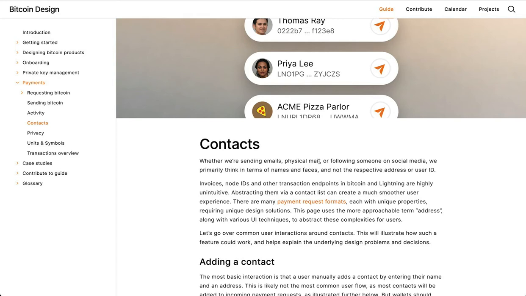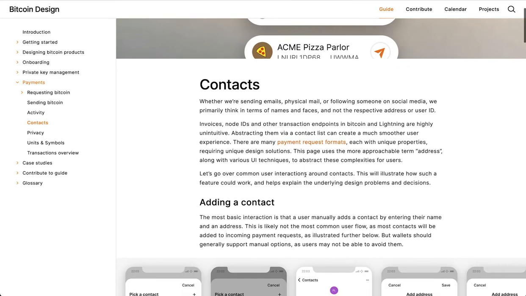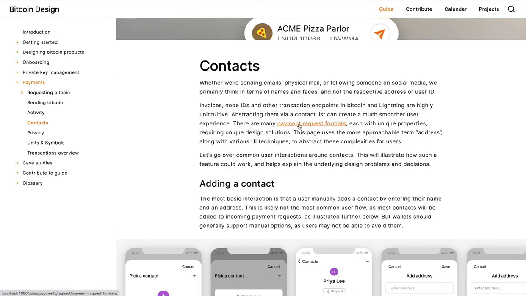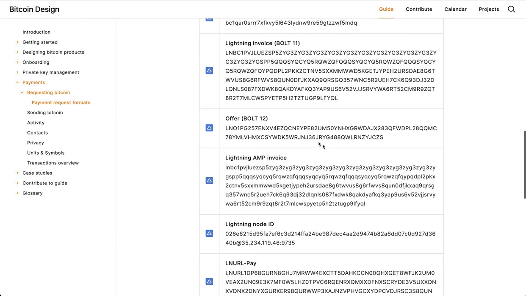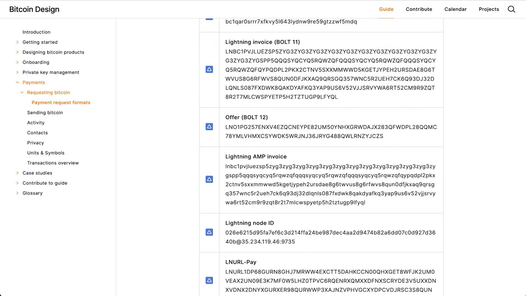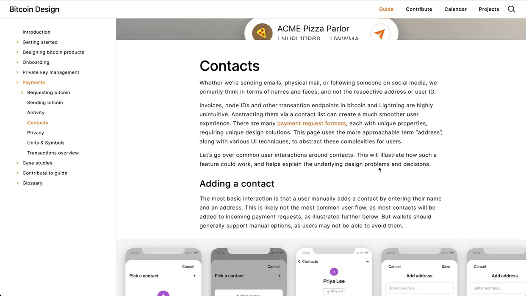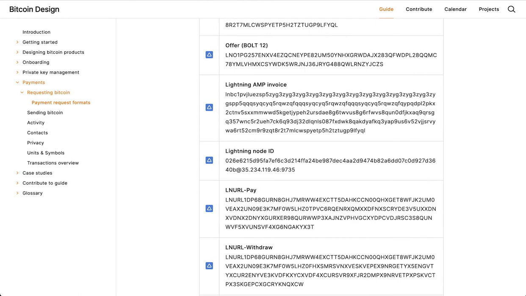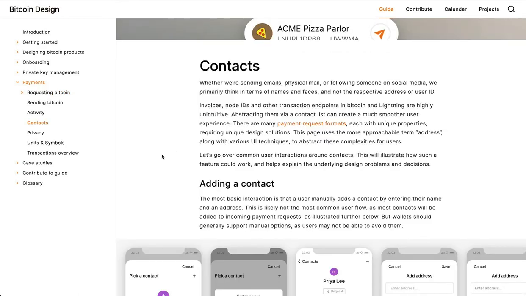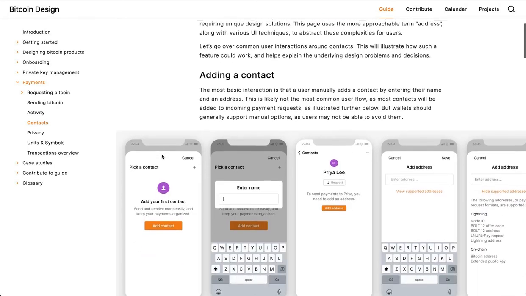And because those identifiers are even more complex in Bitcoin, to show you what they typically can look like, they may look like all of this stuff here. We need to even more so abstract them away for people. But there are so many different ones here, and each of them functions a little bit differently. That means we need pretty detailed UX, UI design. But let's hop right in.